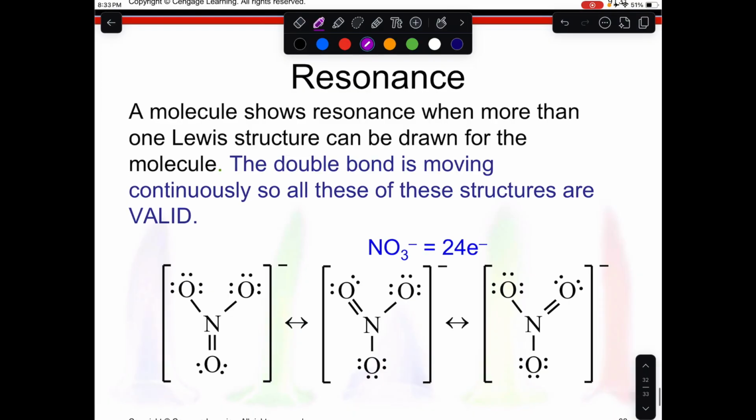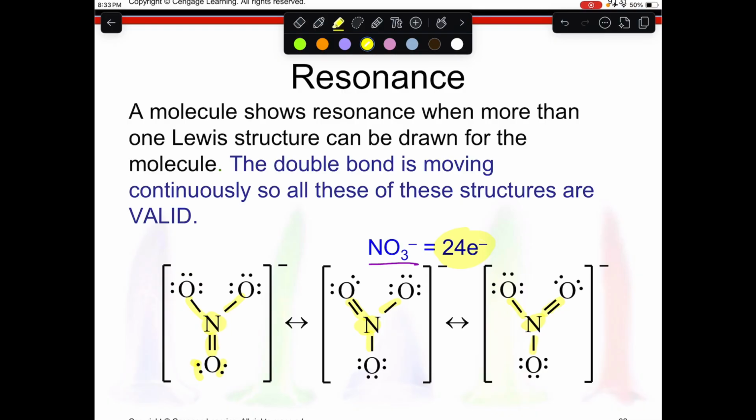All right, to finish this up, we're going to go ahead and look at resonance. So we have a structure here, NO3, and we have the Lewis structure. And so let's just take a quick look. We have our N center atom. We had 24 electrons, and this is 3 ways to draw it. Now, you can see here we have a double bond to this O that has 2 lone pairs, and we have 2 single bonds. The center one has a double bond on the top left and 2 single bonds, and the one on the right has a double bond on the right and 2 single bonds. These are all 24 electrons, 2 single bonds, and 1 double bond.